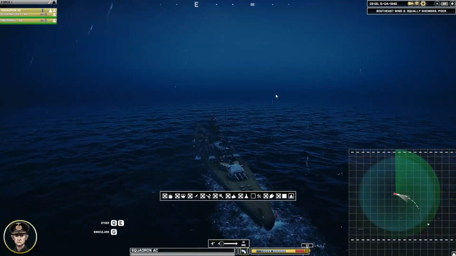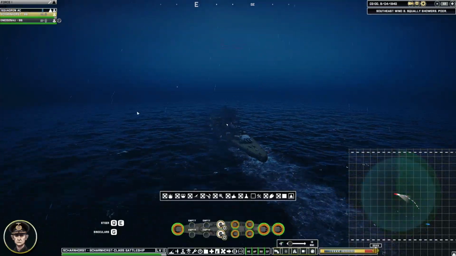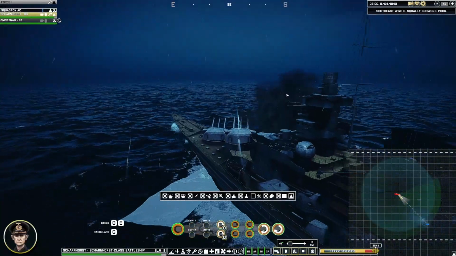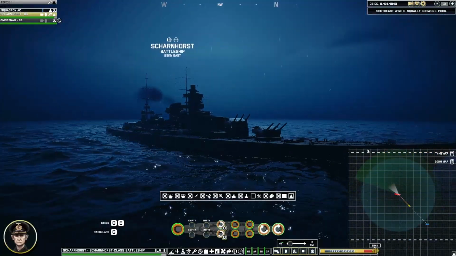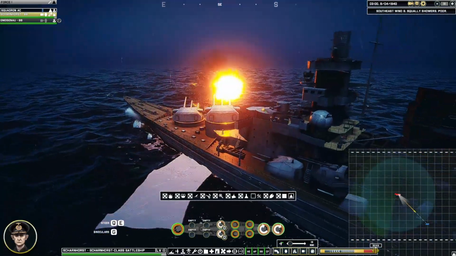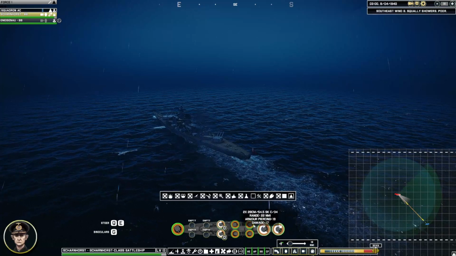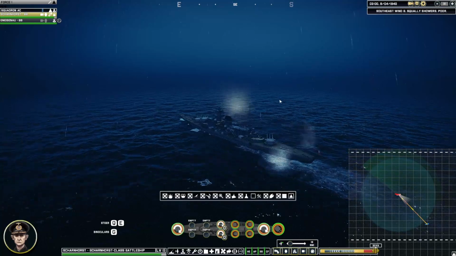Okay, we've spotted the enemy on the edge of our radar. Oh, we already got hit. We already got hit from far range, bro. That's crazy. Yeah, the sound effects are decent, but not super realistic, I suppose. Still, it looks nice. There's damage, you can damage subsystems. You can manually control the firing of the weapons, but I personally don't like doing that.